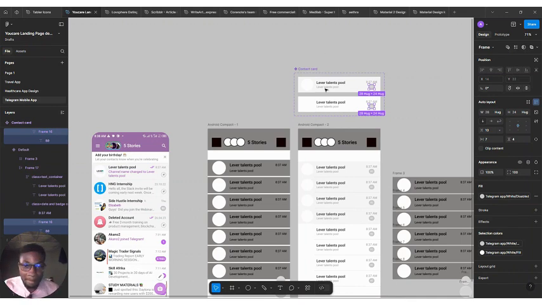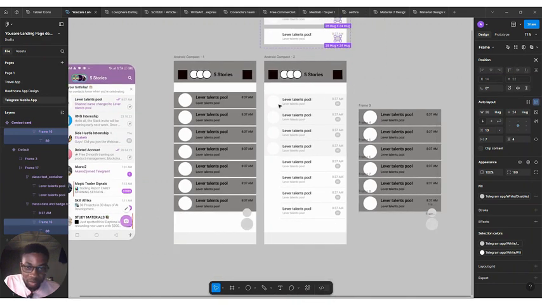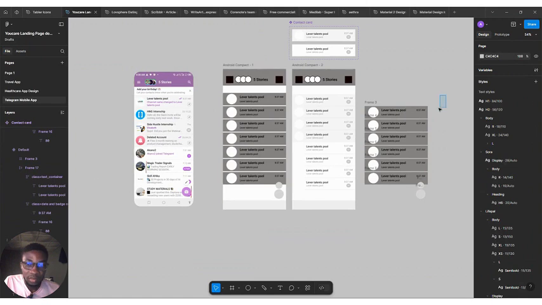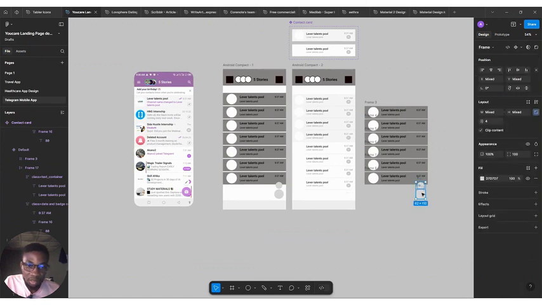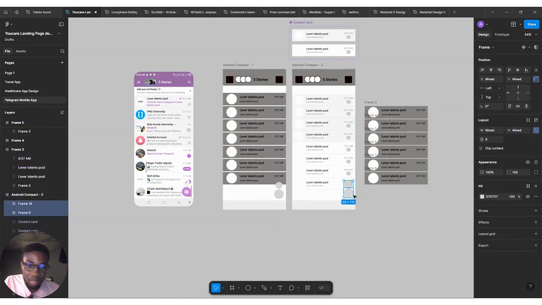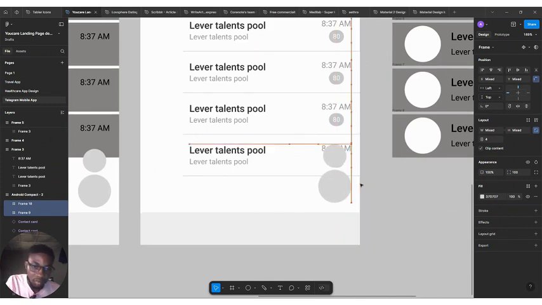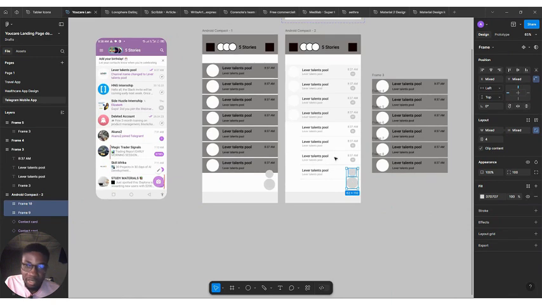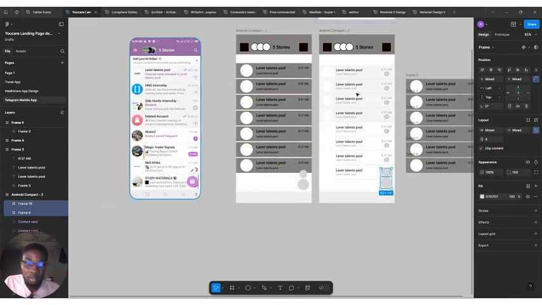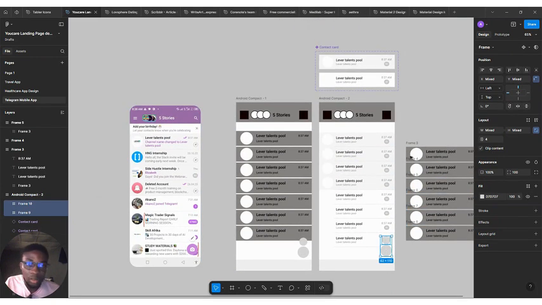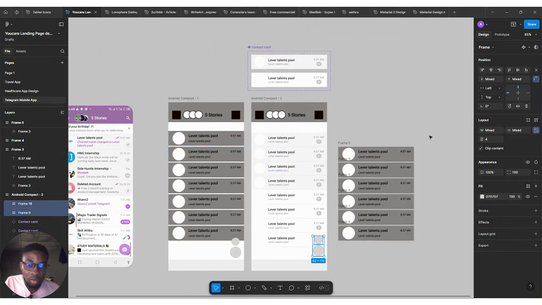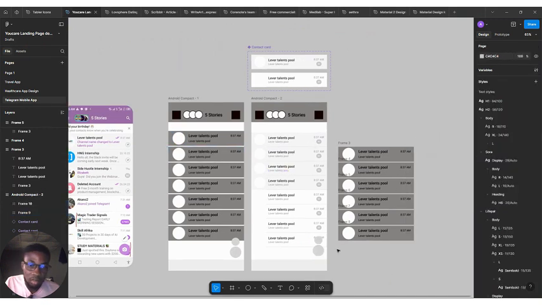All right, so let's work with this. I think we are good with this. Now we have the two floating buttons here. They are going to be like this. Yes, but don't forget that our padding is 16. So yeah, perfect. Right there. What else do we need? Of course, we no longer need this.